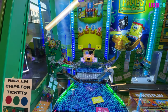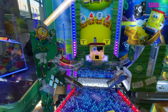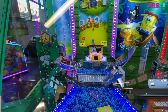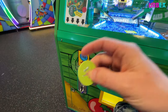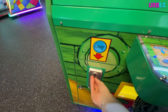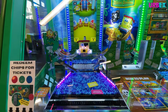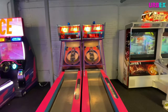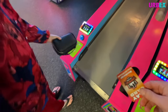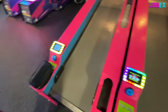I suck at this. Oh, I got one! All right, so I got this chip and then I've got to put it in the little slot — and it gives me tickets. All right, screw it, we're doing skee-ball — I don't really care what it's called, we're doing it.